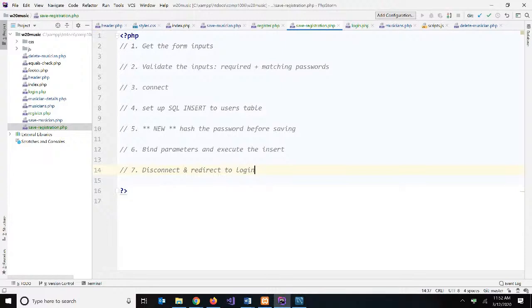So I'll create three variables at the top. I'll create a username variable, a password variable, and a confirm variable. And we'll grab those three from our form post.